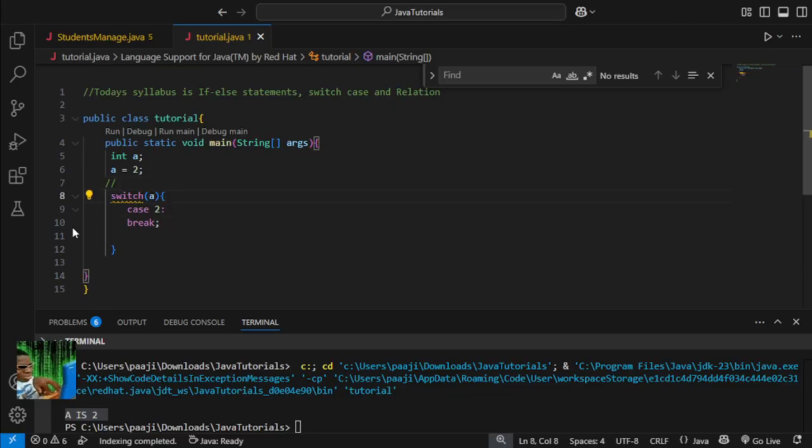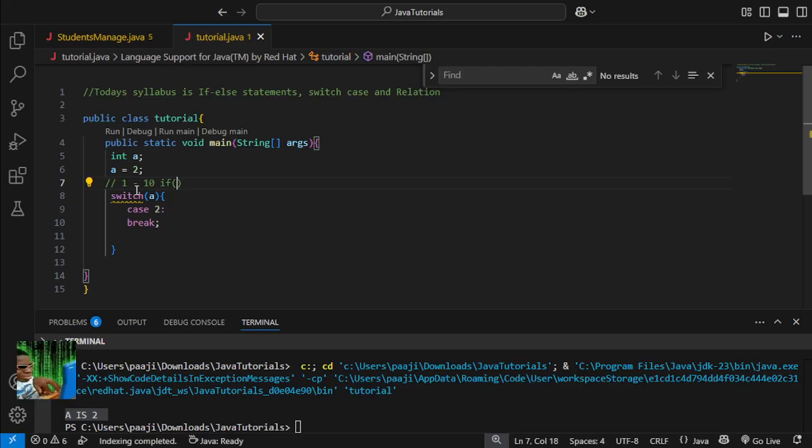Now, how does it work? Switch and case. Okay, what does it mean? Let me just tell you. Imagine the user inputs a value between 1 to 10, and I have to print if it is 1.